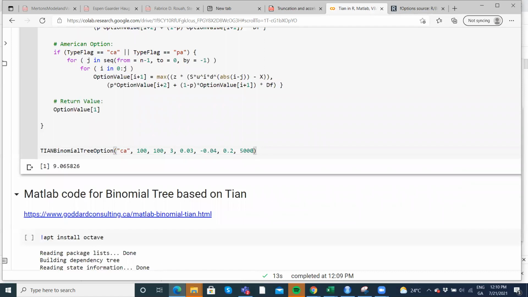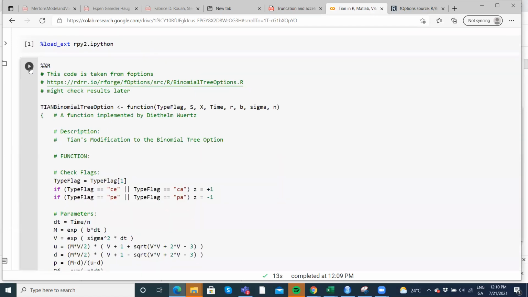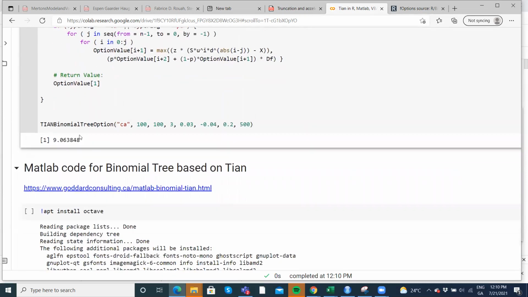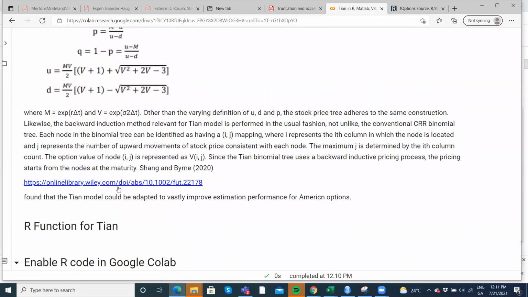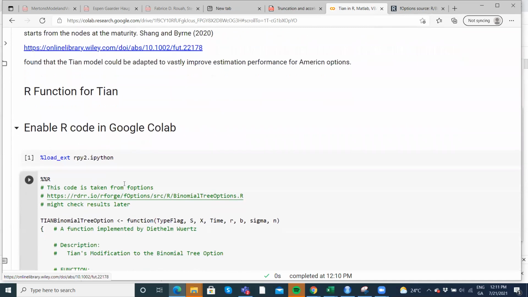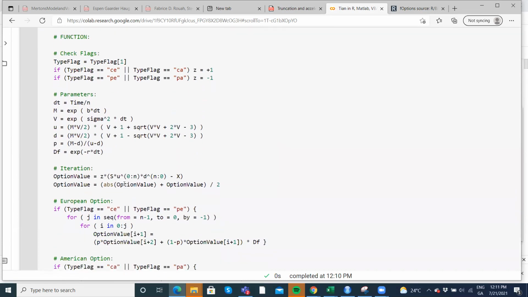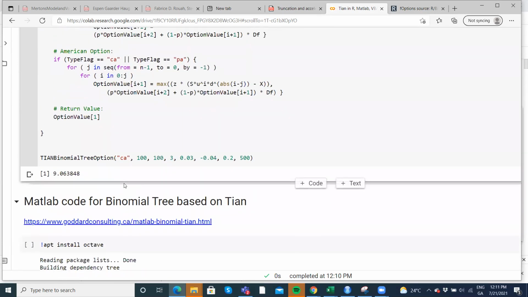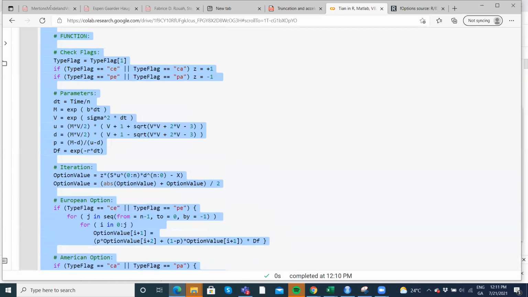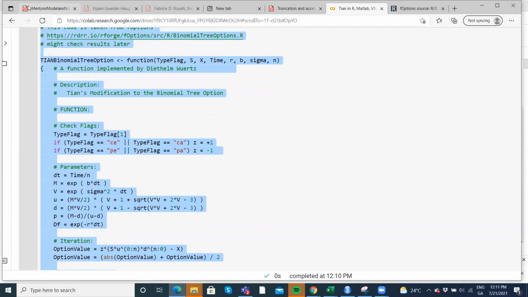We could go down to 500 steps. Obviously, that's a little bit faster. Should be a lot faster, in fact. And we're getting 9.063. So the Tian model is quite a good model. For a review of the model and under what conditions it performs well, you might click the link here. We've set that up using intelligent lattice search, and that boosts the performance of the model, all else being equal. But the Tian model is a relatively strong model for option pricing in terms of its performance relative to peers.